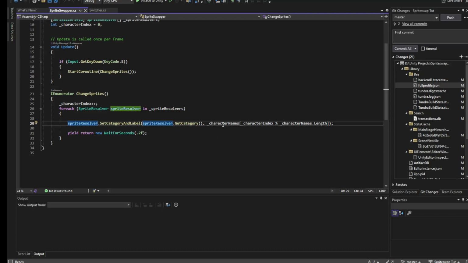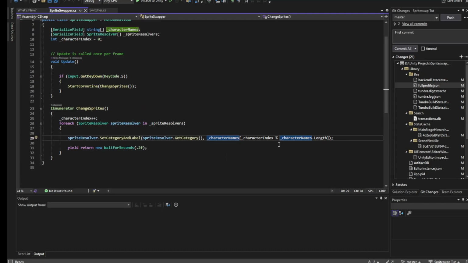And then we go to get the name of the label. Now, the name of the label is just going to come from our character names array. And then we use the modulo trick again, so that we can avoid having an out of range error for our array, and basically don't need to do anything tricky with this character index.